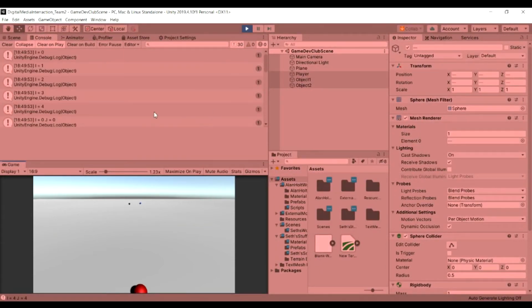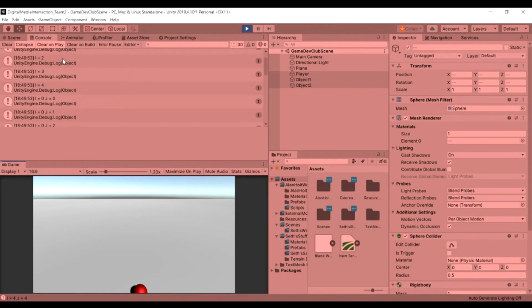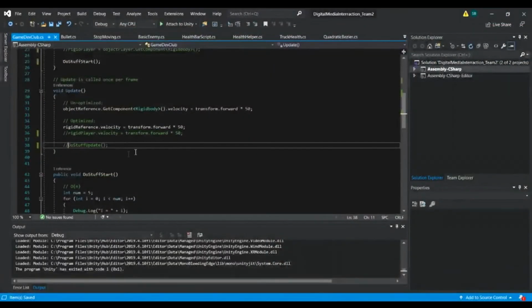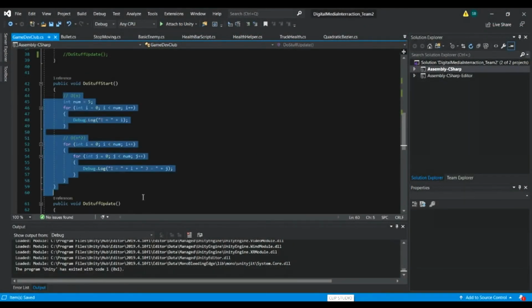Okay, so if you saw this one right here, ignore the scene down here. I told it to write down every single time something ran. So for the first one, it just says, hey, look, I ran 5 times. 0, 1, 2, 3, 4, right? Pretty easy. That was this one, firstly. This one just ran 5 times, right?